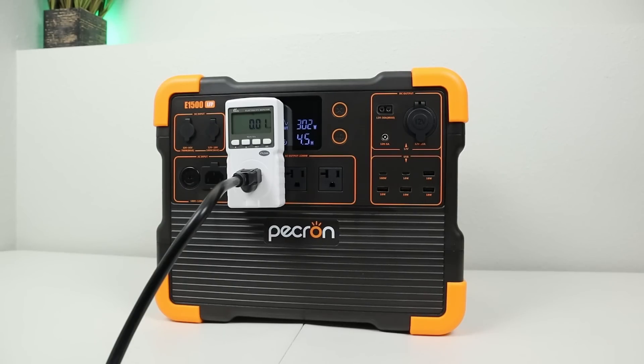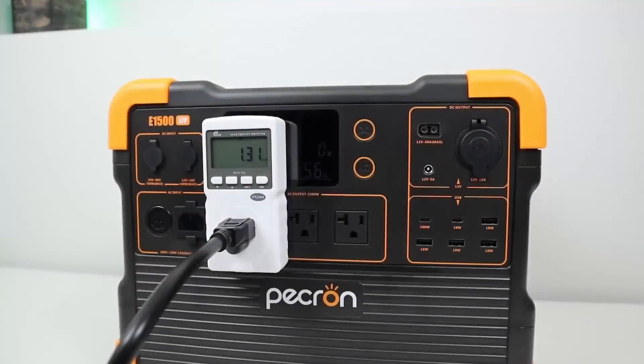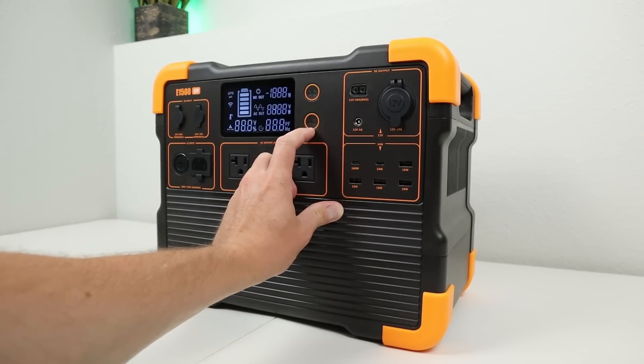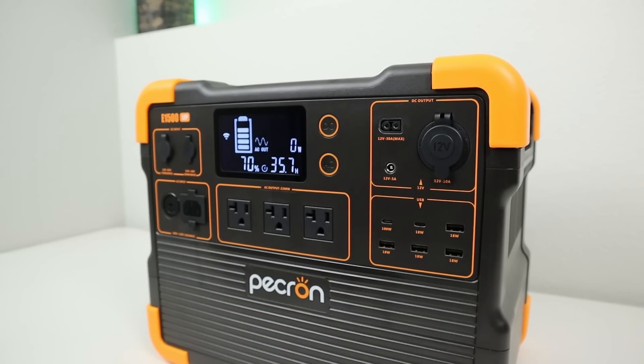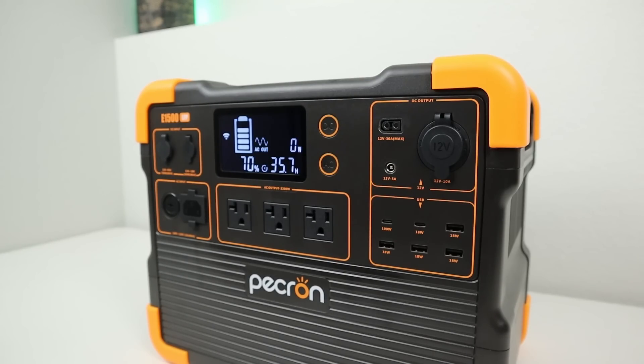The final AC results: the internal battery is rated for 1,536 watt hours, and when draining at a 0.2C rate via the AC inverter, I was able to pull 1,310 watt hours — 85.2% of the advertised capacity, right on par with my goal of at least 85%. For idle power usage, I started at 100% state of charge and left the inverter enabled for 13 hours with no load. It was at 70% state of charge when I returned — about 2.3% per hour. Most power stations average 1.5 to 2% per hour, but since this has a large inverter and a smaller battery, it's a little power hungry at idle.